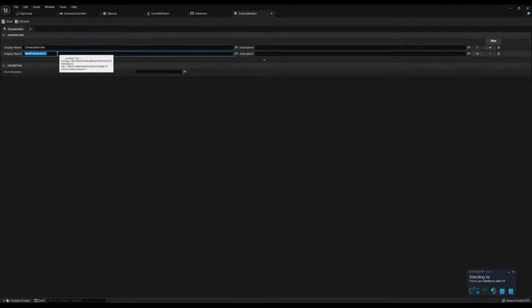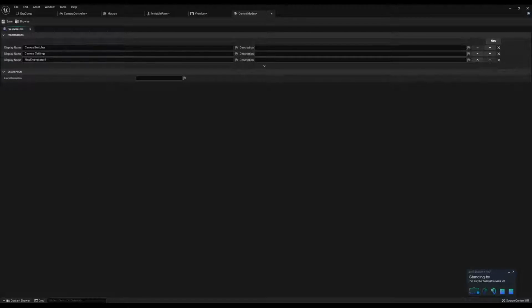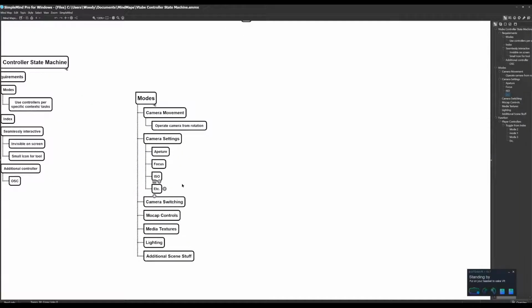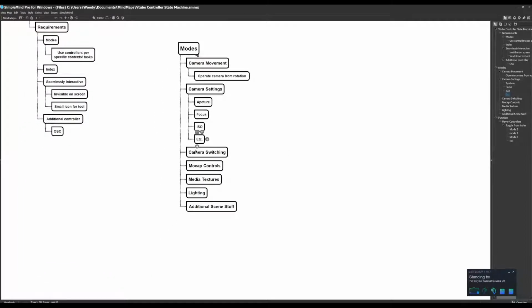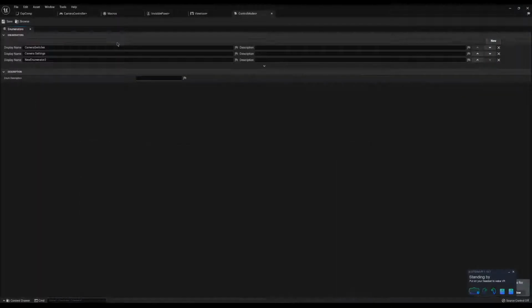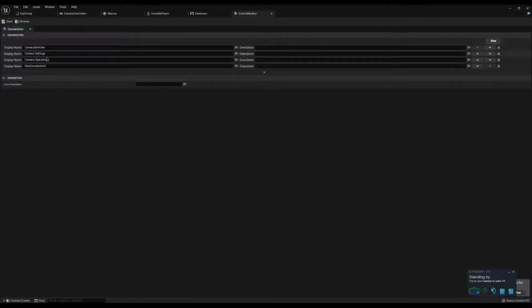And camera settings. What else do we have up? Camera switcher, camera movement. Yes, camera operating. Mocap controls, media textures. Yeah. And then lighting.